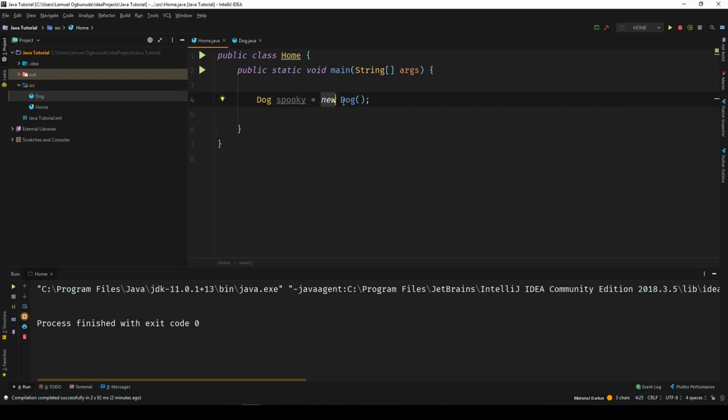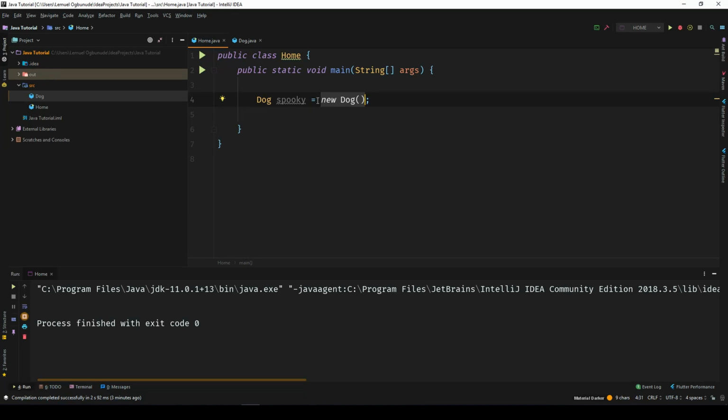So create me a new object from this class. Because a blueprint can be used to develop different objects. For example, if you're familiar with brands of cars, or let's use a phone, let's use an iPhone, say iPhone X. You have a standard blueprint of an iPhone X, but from that blueprint you can create thousands of phones, all using the same design. So what new is saying is create me another object from this design.